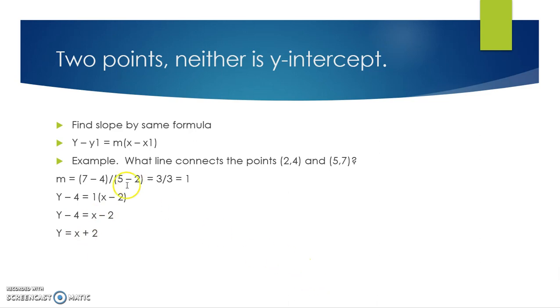Okay, now with this, by the way, I could have used the other point. So instead of the 2, 4, which I used to fill this in, I could have used the 5, 7. And right here, it would look different. But once I solve for y, it would still be y is x plus 2. That is one of the reasons why slope-intercept form solved for y is so popular among math teachers, because if you've got different numbers here, it's a different line. If I had 3x plus 2, it's a different line. If I had x plus 6, it's a different line.